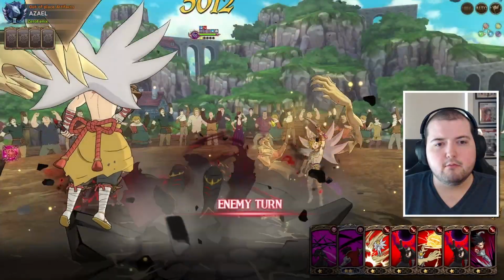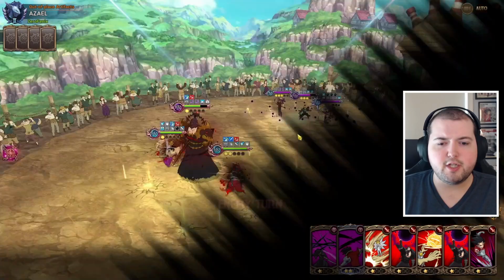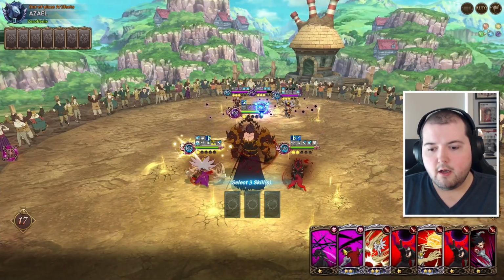Why did I have the evasion on that second attack? Shouldn't that first attack have... Is it just a debuff? Like, no damage dealt? That's kind of interesting.